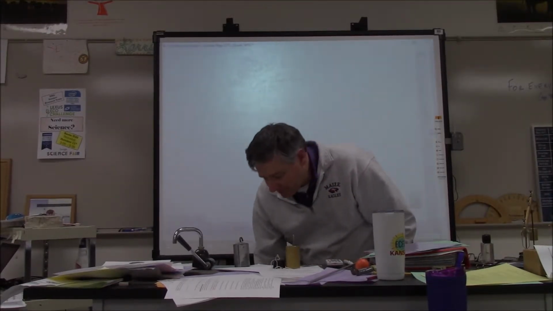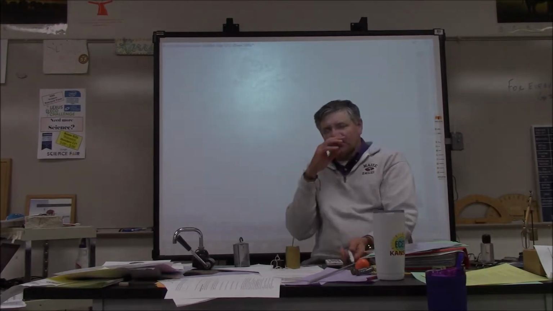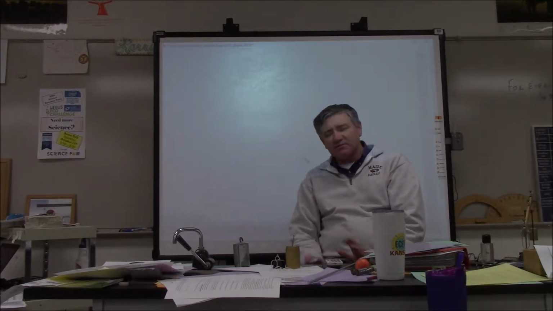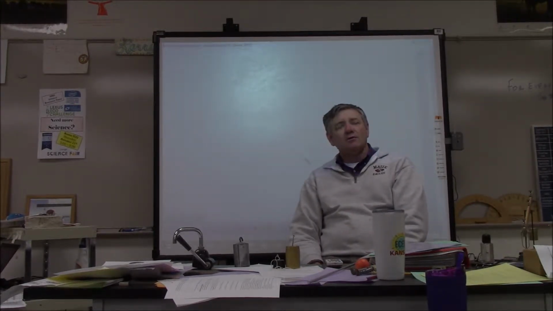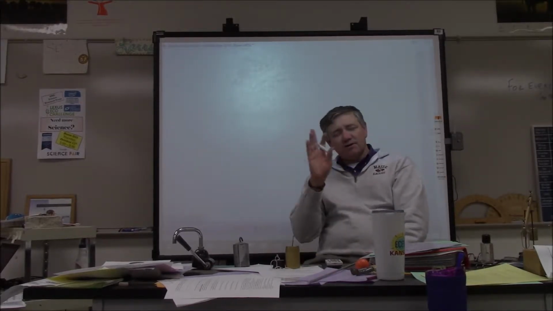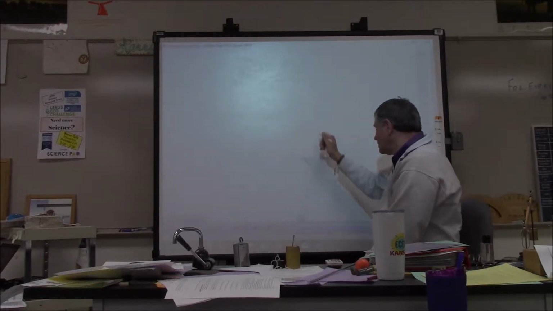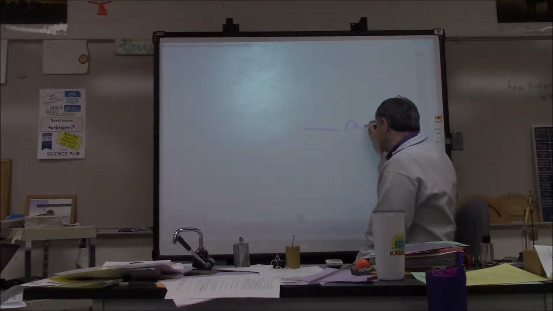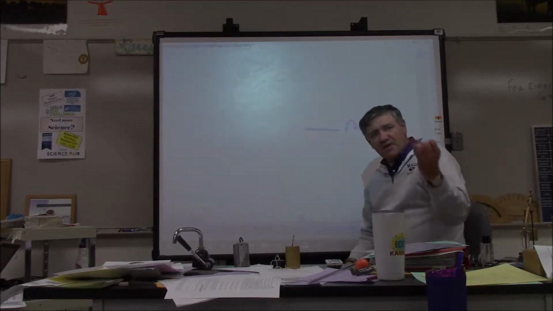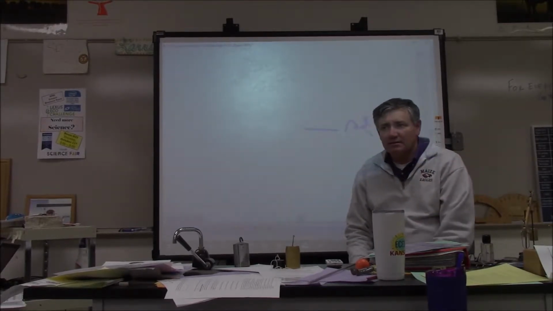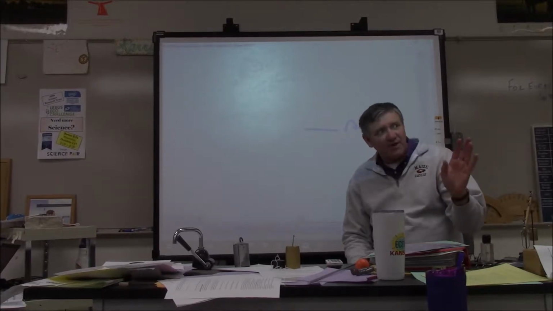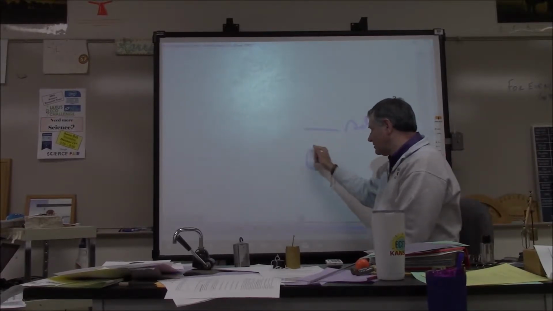So first off, what do you have to change the revolutions into? Radians. One revolution is 2 pi. So you're going to get the number of radians that the wheel is going to move through. Once you get those radians, here's what you have to decide: is that theta, omega, or alpha? That's your theta, right? Okay, so you got theta.